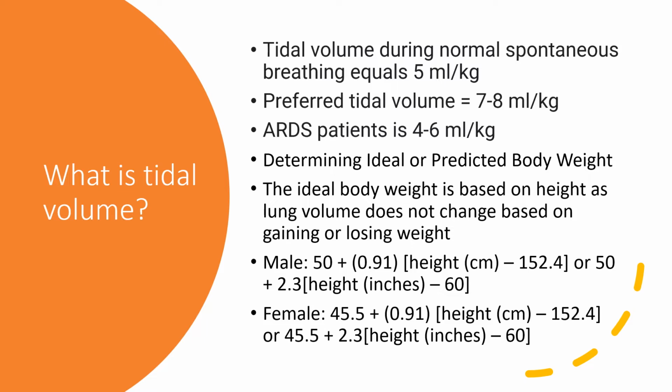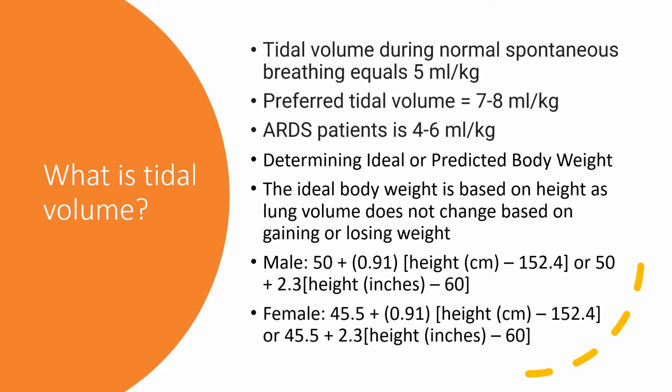Now, tidal volume is based upon height and sex. That is how it's based. So whether someone is 5'8" and weighs 170 pounds, or someone's 5'8" and weighs 300 pounds, they would get the exact same tidal volume. You don't adjust tidal volume based on weight. Because someone is overweight doesn't mean their lungs are bigger. So tidal volume is based on height, and this is a very important factor.